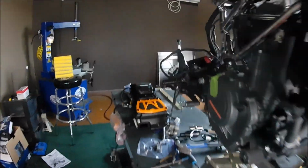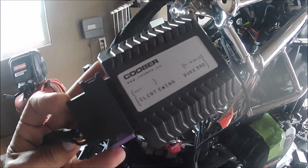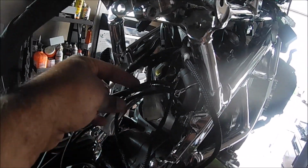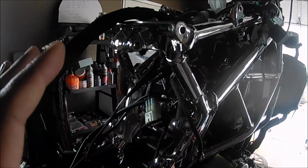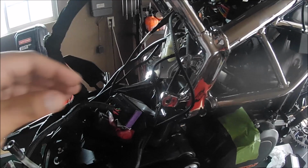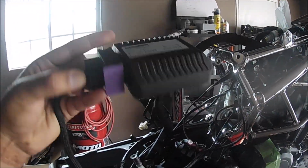Okay, so the Coober ECU has been installed. One of the fastest things I've done. Don't tell my ex. Wink, wink. It was easier because I had access to the back door, but it's a lot easier when there's nothing in your way. But excited to have that on. Pretty cool, pretty easy, so we'll keep going.